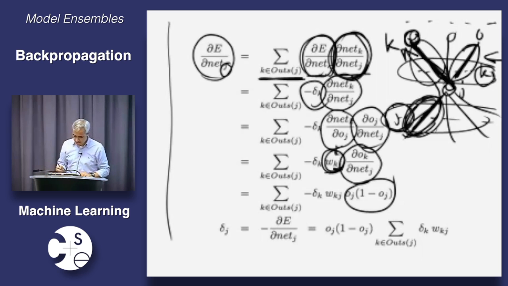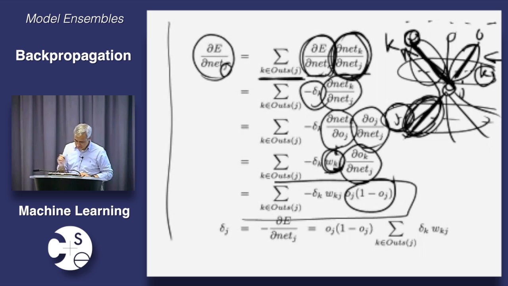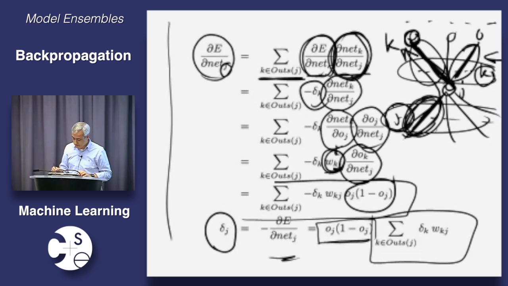All right. So at this point we basically have what we need. This is my expression for the derivative with respect to net j, which is my new delta j. Remember, my goal is to compute my delta j because that's what I now want to use in the following layer if there is one. If there isn't one, then I just stop here. So what is this going to be? It's going to be oj times 1 minus oj, which comes from the sigmoid, times the sum over the outputs of delta k times wkj, which if you think about it is actually fairly intuitive.